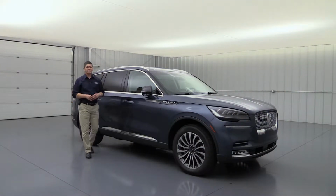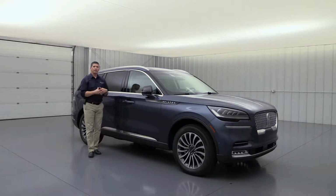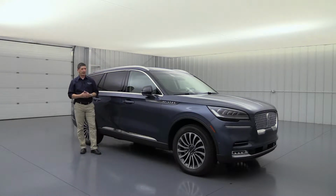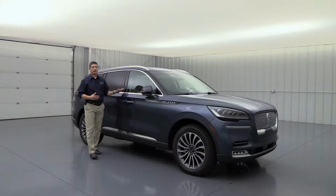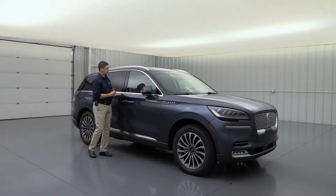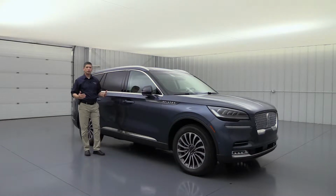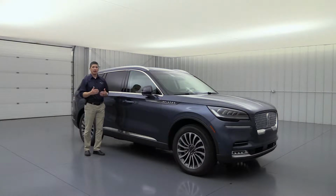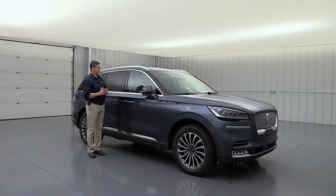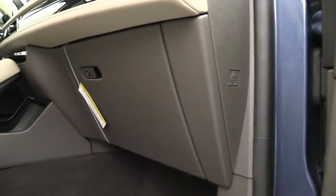I'd like to talk about safety first, because if you're comparing this to any other luxury brands, you kind of know what Lincoln has to protect your family versus some of the other brands. So the first thing I want to talk about is the airbag system. A personal safety system that really protects the occupants inside all the way around the vehicle. You're going to have sensors underneath those seats, so that it knows how close the driver and front passenger are to the front of the vehicle, because it will deploy a different size airbag depending on how close you are, for not only the driver but also the front passenger. Also a knee airbag underneath that steering wheel, as well as one in the glove box for the front passenger.